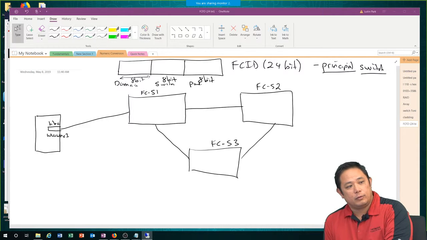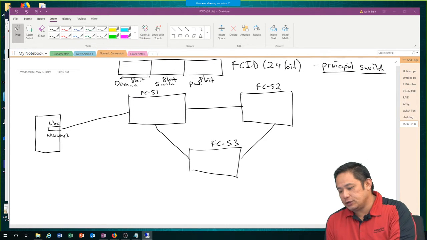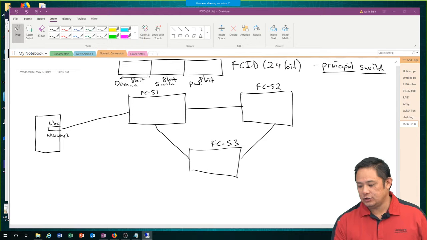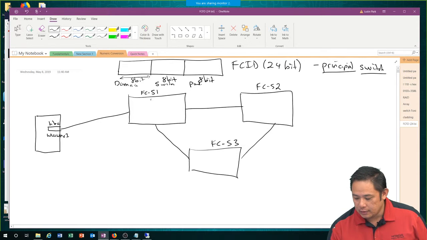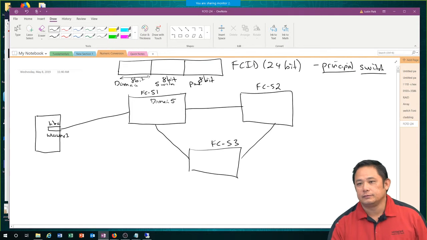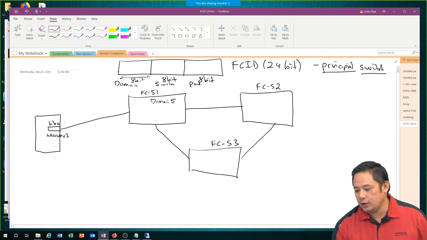Correct. You then connect, so for example, in this particular environment here, let's say this domain is domain 5. So in here you would have, what's 5 in binary?